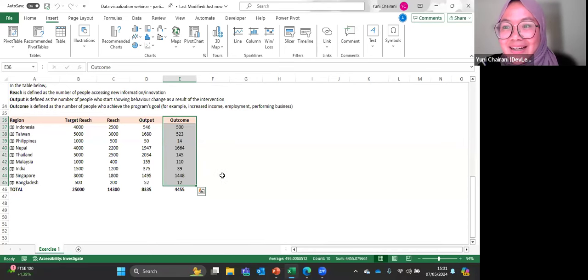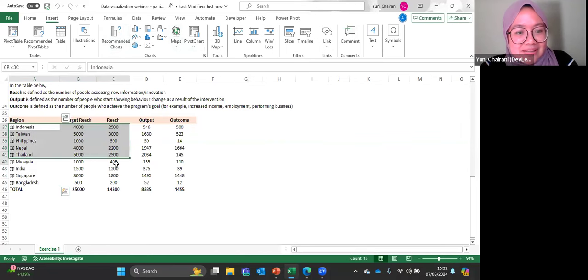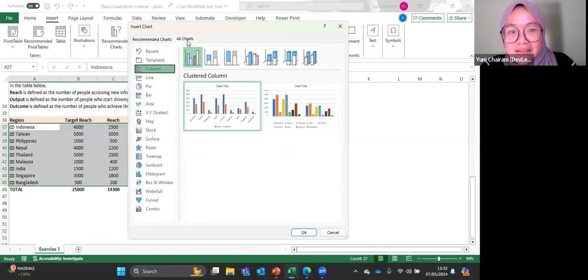I'll give you 4 minutes to experiment with this table. Choose only one, but an unusual chart. Not a bar, not stack bar, not pie, not line, but a different chart. You can see different charts here. You can pick recommended chart, go to all charts, and then here you can experiment with the unusual charts. You can maybe use map, tree map, radar, just experiment. I'll give you 4 minutes.